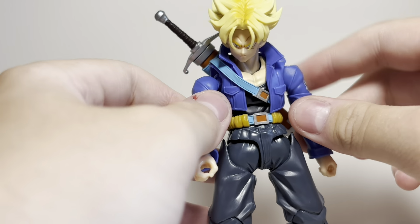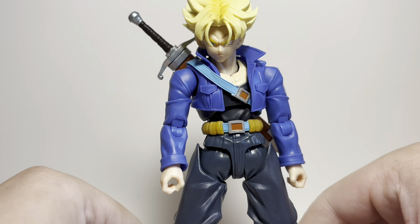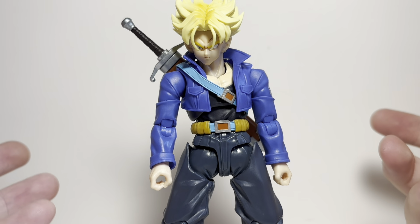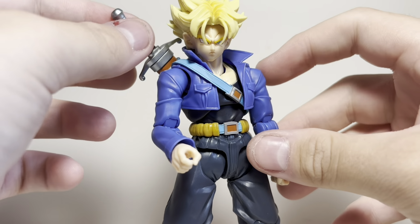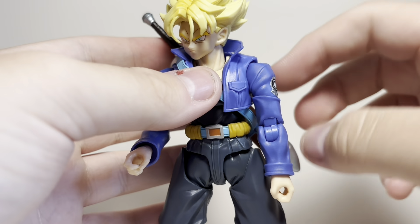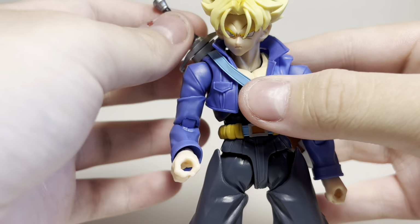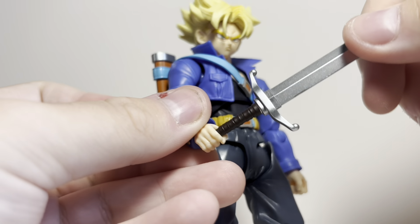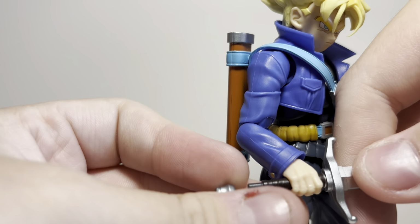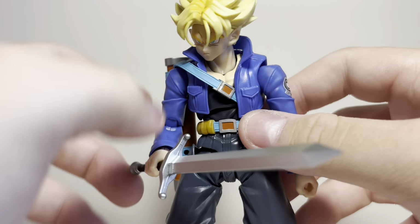His don't seem to be the ones that are easily stress marked at the top, and they don't seem like they're going to come off too easy. So hopefully they're good. But as far as the open hands go, to get the sword out here to display them, yes, we actually have to talk about the hands instead of just showing them for 0.2 seconds for once. Remove it. You can take the pommel off, like I said, and you just slide the sword down. Put that back on, and there you go. Now he has a sword.